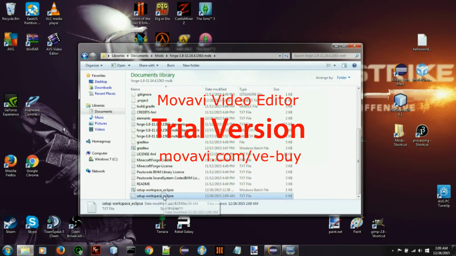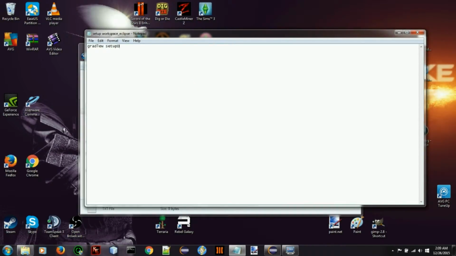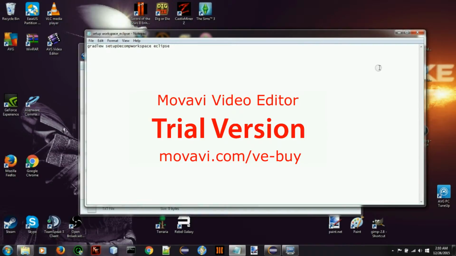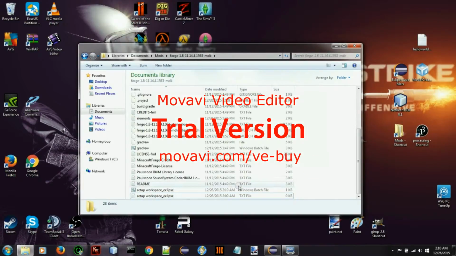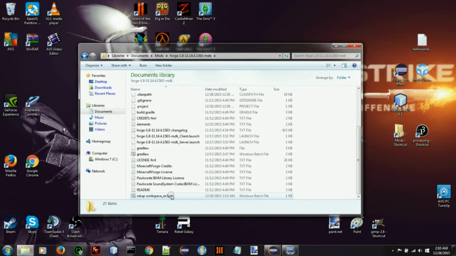In it, you're going to load up a notepad and simply type gradlew setupDecompWorkspace eclipse. Then file, save as, change it to all files, and at the end add .bat. It'll give you this batch file. You can just delete the text file.